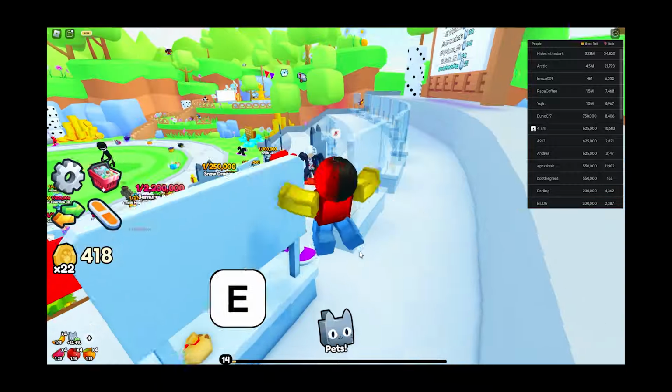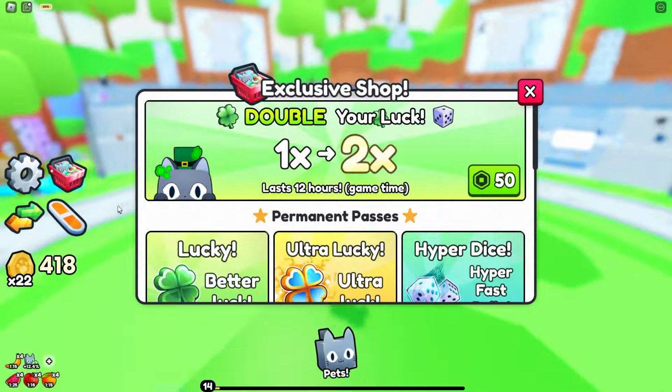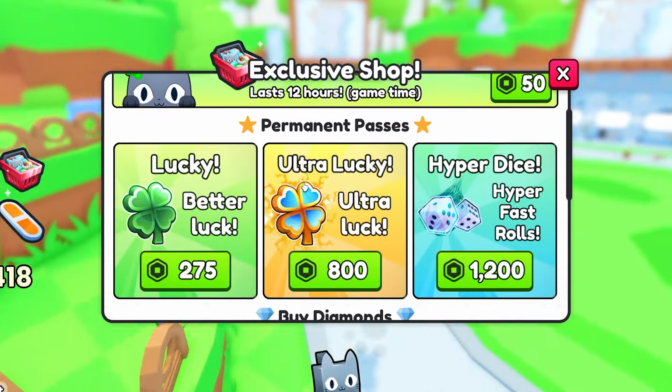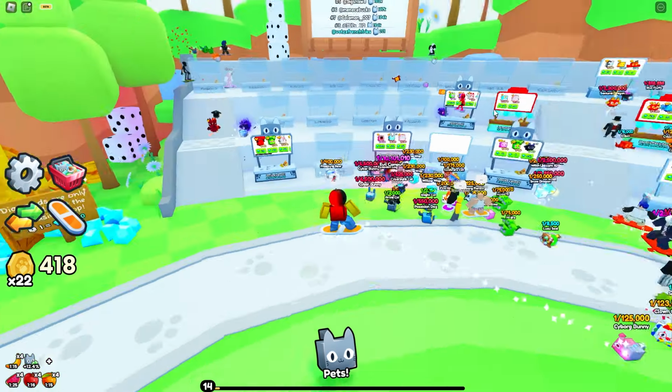Bro canceled the trade. All right, so I think this is where you could buy people's pets. This is pretty stupid. Wait, what's the exclusive shop? Oh, I see what he did. So instead of game passes, he made it so you can buy diamonds and double your luck too. Let's see if we don't even have any more fruit.